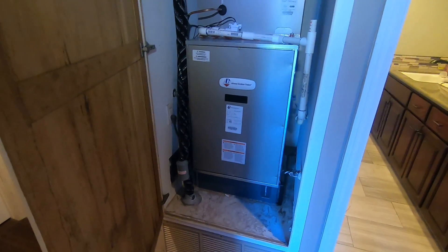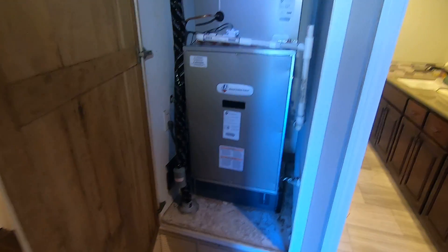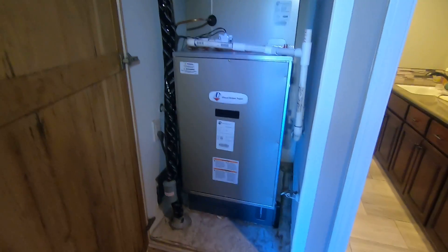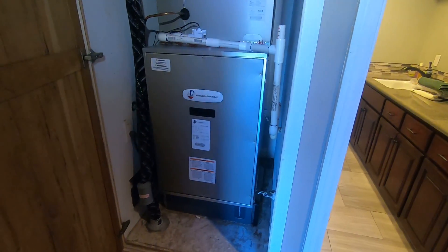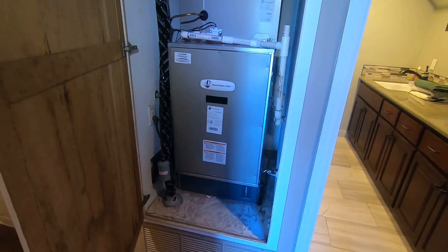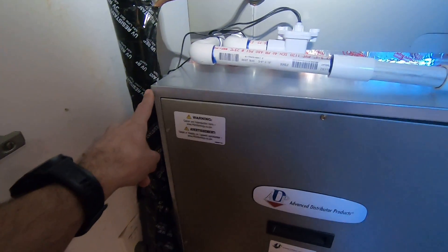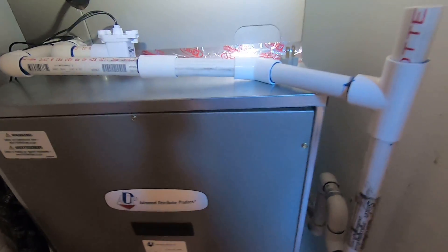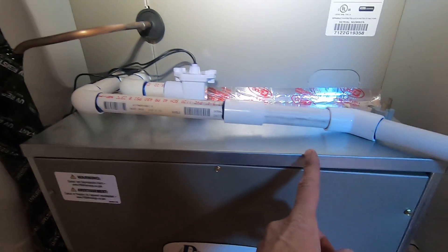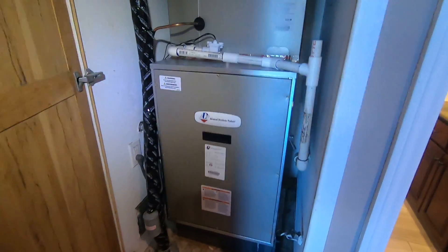As far as efficiency, this will be a standard efficient furnace. When it's matched with the heat pump condenser, it is a 14.7 SEER 2 efficiency system, which is very high efficiency compared to something that's 10 to 30 years old. All the cabinet sizes come in furnace widths: 21 inches wide on the five ton, 17 and a half inches wide on the four ton, and the three ton comes in 17 and a half and 14 and a half inches wide. That is the same dimensions as the furnaces in those sizes.